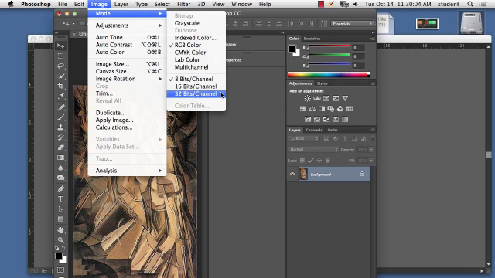One problem you might have is sometimes people save files in 16-bit mode. See how you got something called 8-bit, 16-bit, 32-bit channels right there? Mostly everything we do is in 8-bit, so you might have a problem if you're trying to import something and it doesn't work. It might be in 16-bit mode. The only reason why I would use the 16-bit mode is if I'm using grayscale and I want to have more than 256 levels of gray. I want a whole thousands of colors of gray. I might use the 16-bit here.